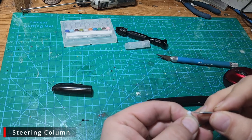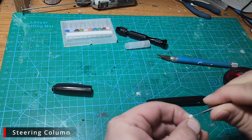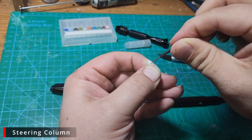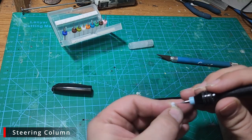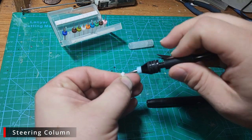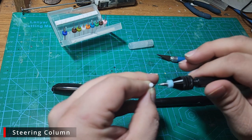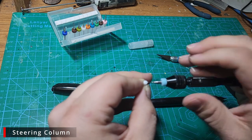We're using the dead center tool from Scale Pro Shop to form a pilot hole to make this a lot easier to drill. Otherwise trying to drill on this round surface would be difficult and likely would end up getting me stabbed with a drill bit. Once our pilot hole is started we're going to start with a 0.4 millimeter drill bit. We're not wanting to drill all the way through — just in maybe halfway. We just want enough to glue in the new turn signal stock.